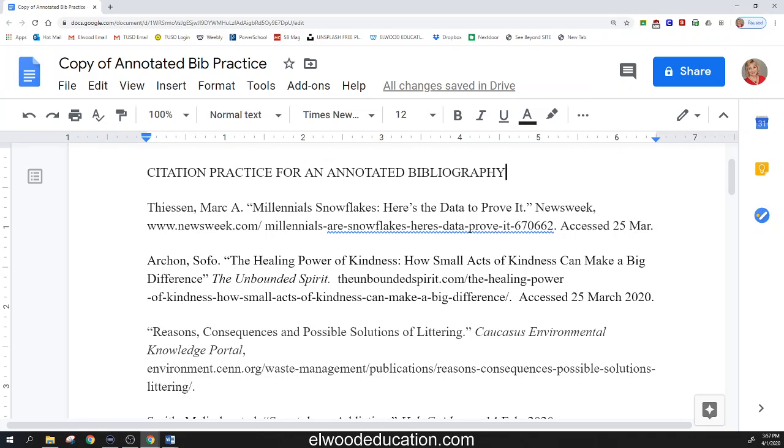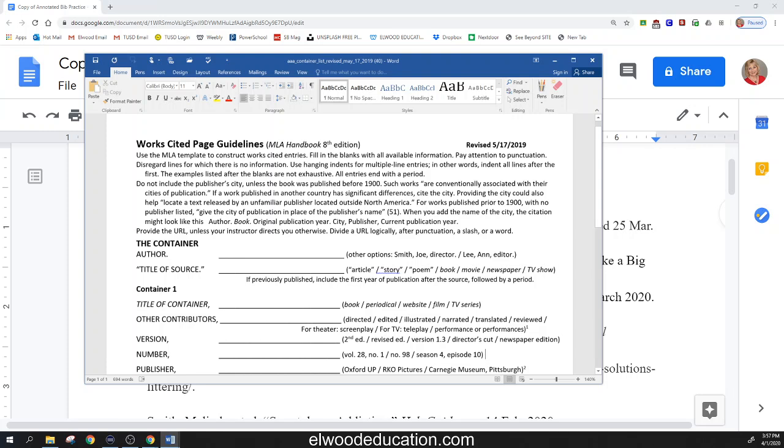Now, the next element we have is the name of the container. The name of the container is in italics, followed by a comma.